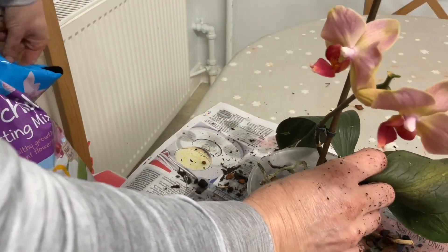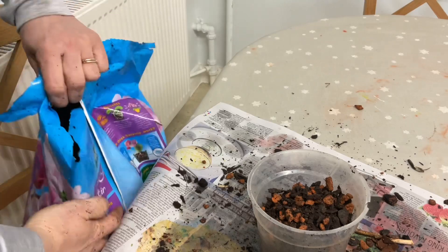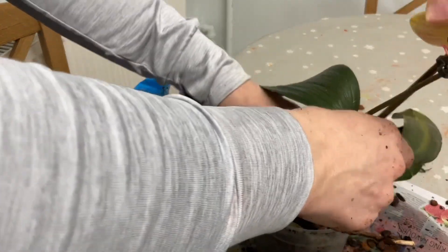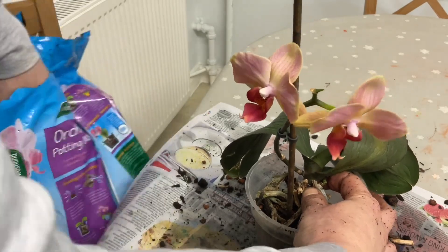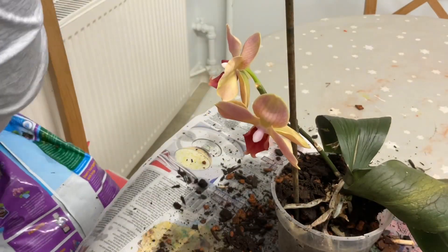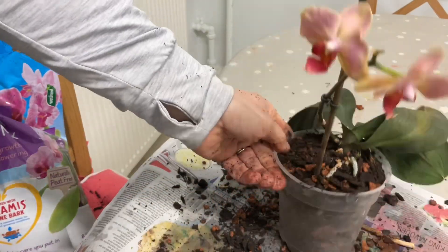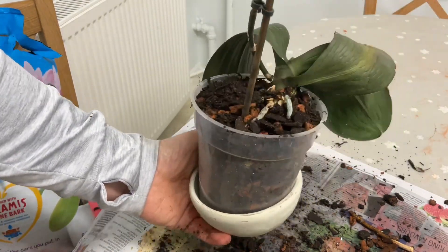Let's plot up the plant with some new potting mixture, hoping for the best. Let me move that stake up a little bit, take some of this out while I put the roots in, then put the stake back in and add some of the potting mix. There's going to be a lot of vacuuming in this kitchen after I've done this - it's a bit of a messy job. There we go, it's repotted. I do need to get a proper pot for it, but for now I can just balance it in there.